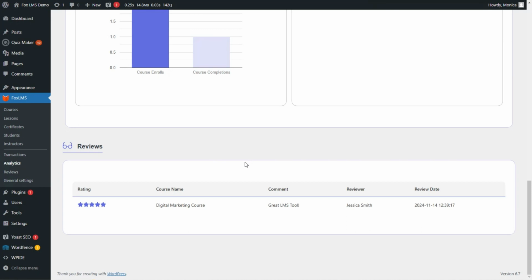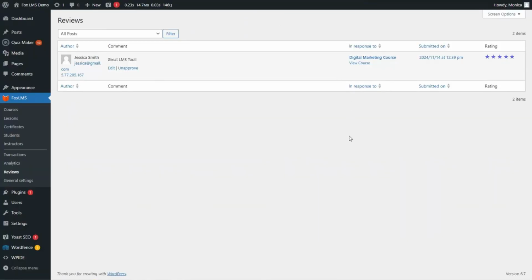And as we are done with the analytics page, we can go to the reviews page, which is very important to discuss. So what is important mentioning is that when someone writes a review on a front end for the course, the admin of the website must approve the review so that it can appear on the front page. The review is invisible until the admin of the website clicks on the approve button here. As this review has already been approved by the admin, it is written as unapproved.